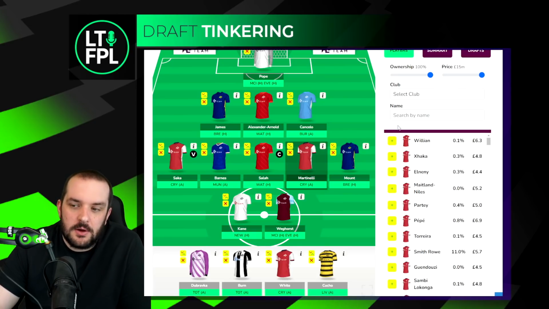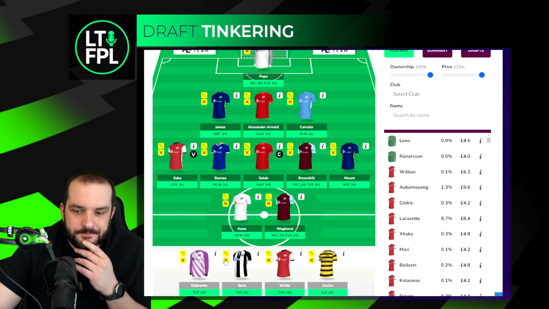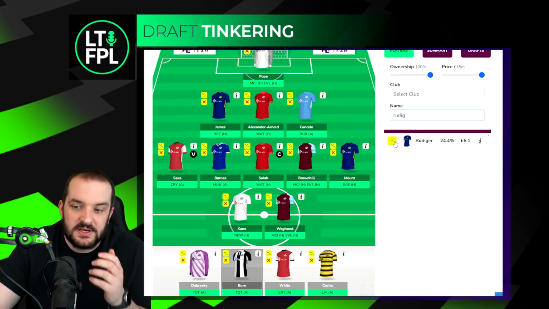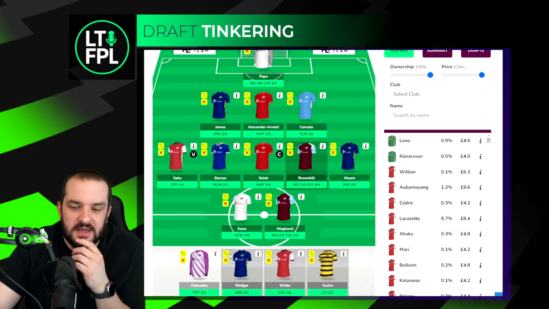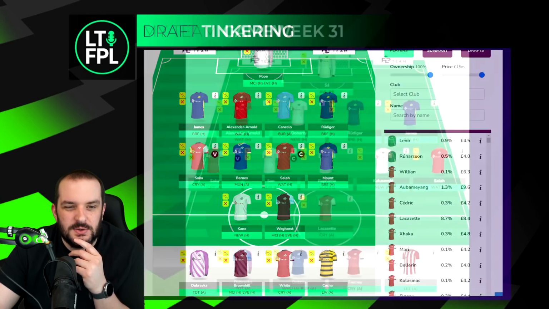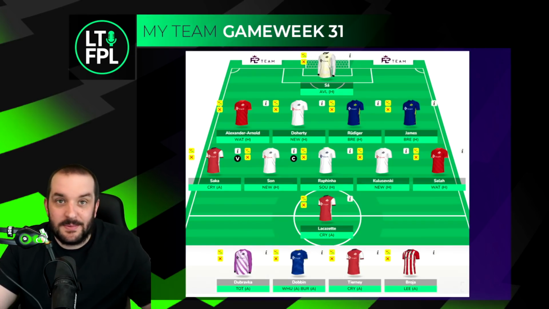Again, you could go back to how I started here. Brownhill there. And then instead of Burn having the second Chelsea defender, which to be honest might just be better, it just makes you weaker in game week 33. So you're going to have to decide whether you're free hitting. But I think I'd go for something like that. But again, if I can just come back to my team, like your team might be completely different.